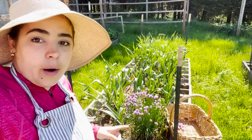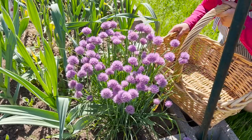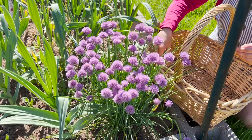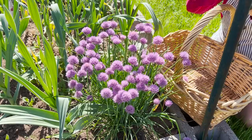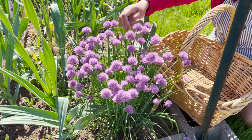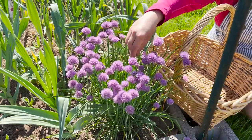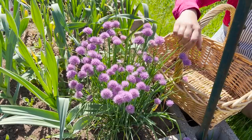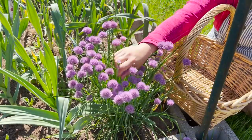The first thing we're going to harvest today are these garlic chive flowers — we are going to infuse them and make a special vinegar to make salad dressings all summer long. Today is kind of a day of doing projects I've wanted to do for a long time, because this is another one. Chives — we usually think of just eating the greens, but you can eat the flowers too. You can garnish salads, soups, pastas, and compound butters with the chive blossoms; they have a really beautiful light onion flavor. We are going to make a fluorescent pink, beautiful vinegar out of these. I'm just picking the heads off and making sure they haven't gone to seed yet.